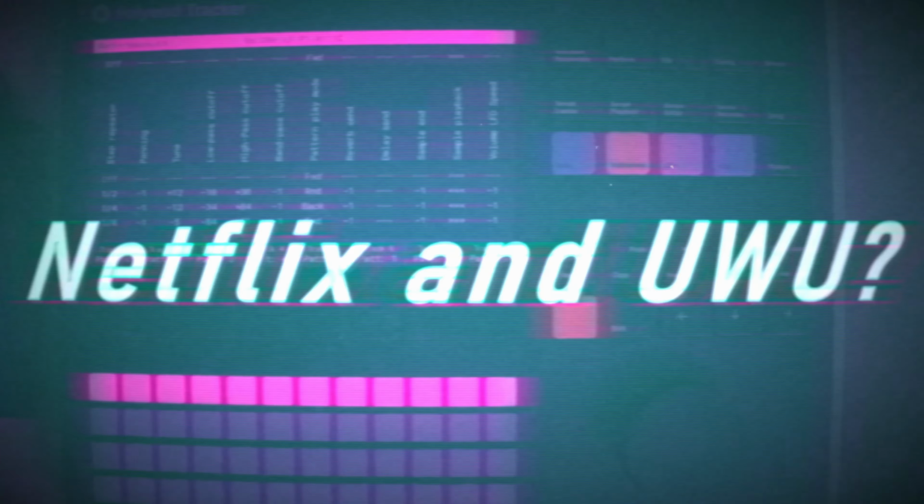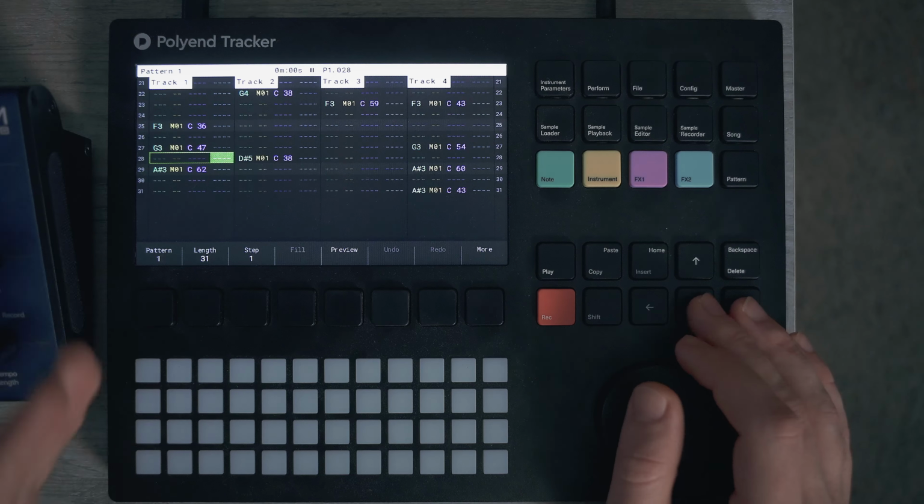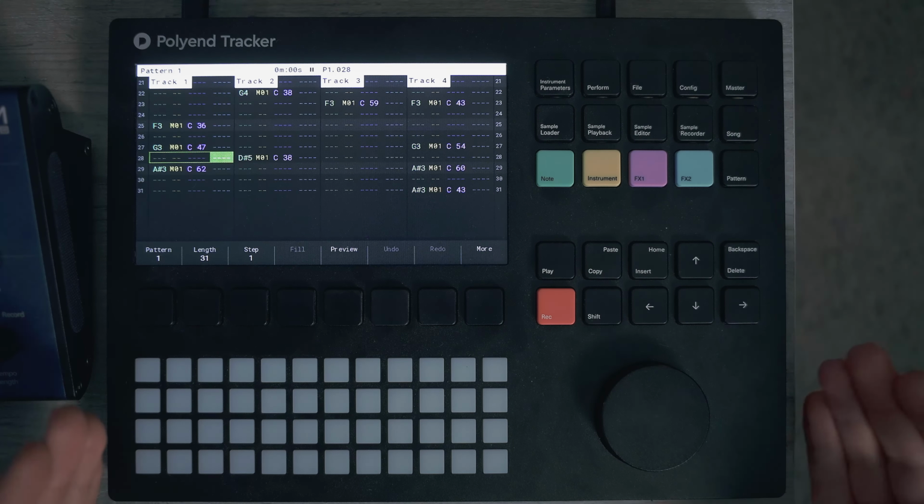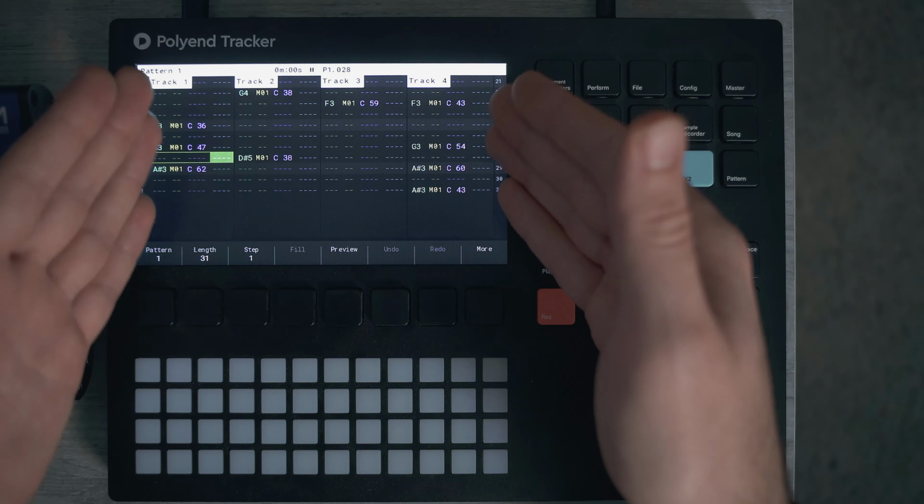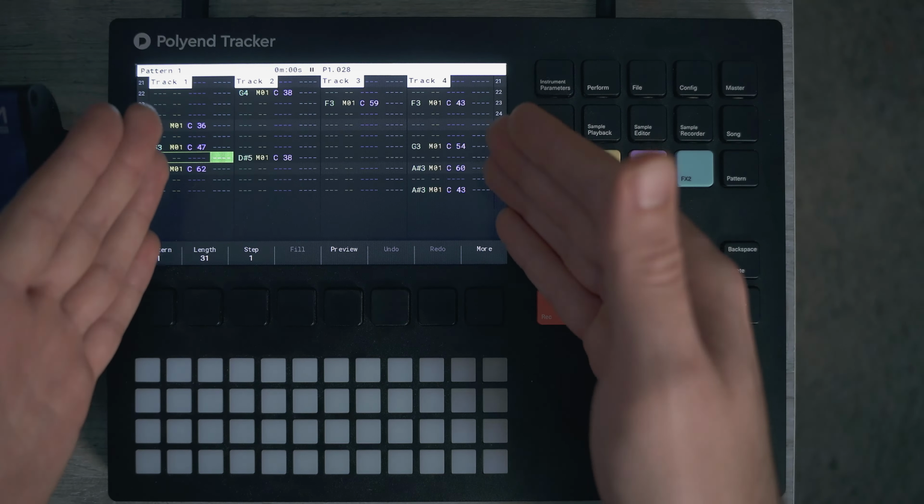What I do with this is more or less similar to what I do with the Keystep Pro, but what makes the Tracker unique with this process is that the Tracker by nature is monophonic, so each of these tracks can only have one note at a time. By doing this, you get something similar to one of my favorite free plugins, which is Stochas, in that we have random polyphonic probability stuff going on, and it's quite a bit of fun, and I think it's a good way to start getting ideas going.